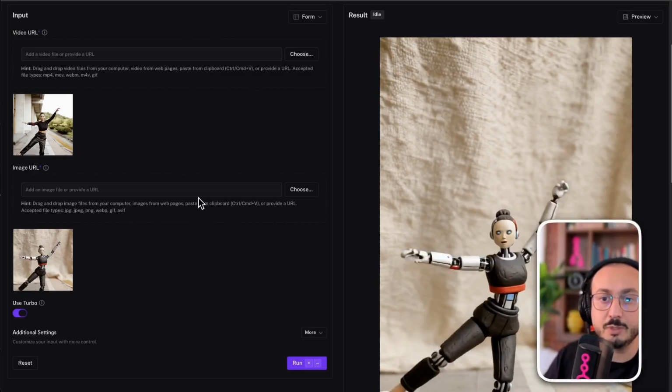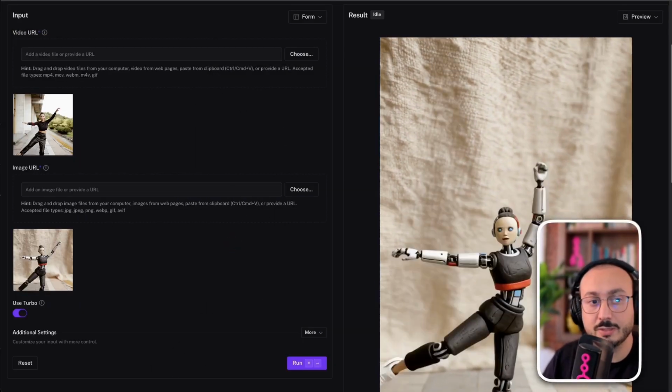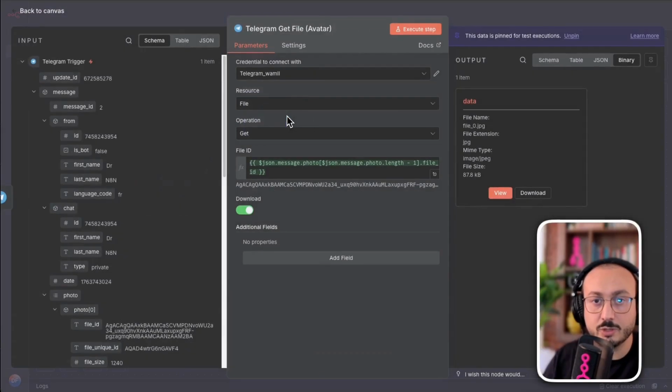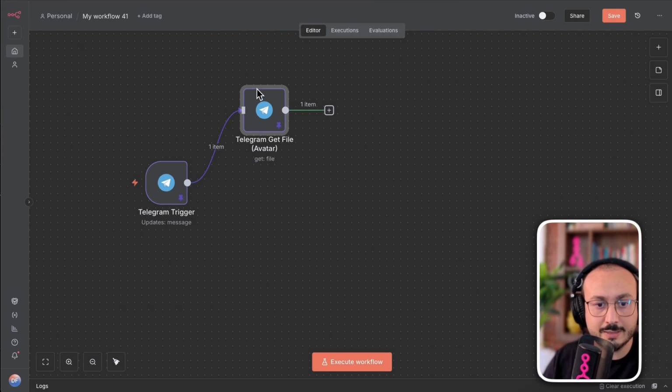It can't use the image from Telegram because the image on Telegram, as we said, is already encrypted. On top of that, here it has what's called a binary format, so it can't read it. So I'm going to show you in the very next video how I can simply upload that image online to a public URL so that I can use it throughout my workflow.